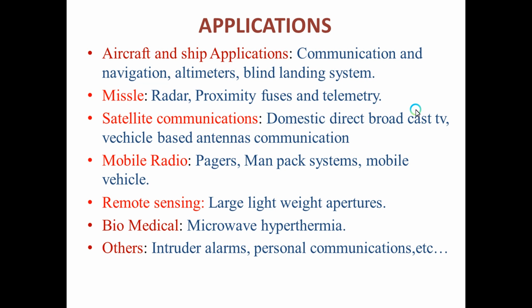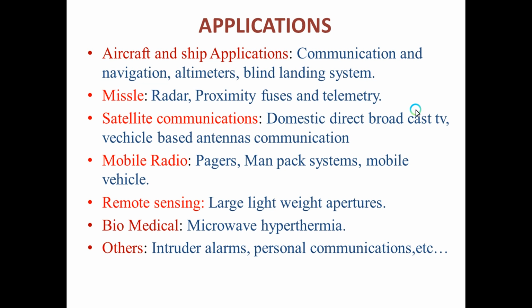Then the applications of the microstrip patch antenna. The first point is aircraft and ship applications. We have to communicate with the aircraft, from one aircraft to another aircraft, or aircraft to ground station, or ground station to ship. For us to communicate with others, the microstrip patch antenna plays a vital role in those applications.